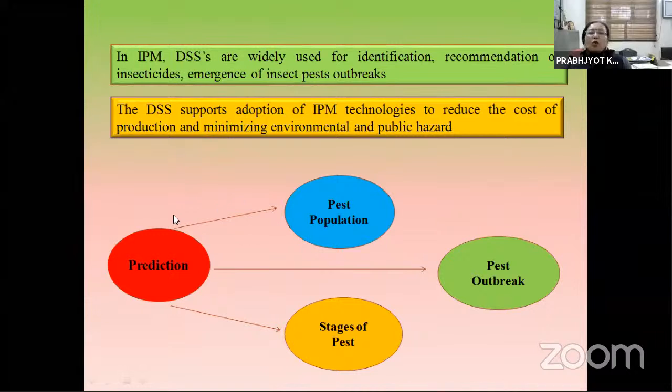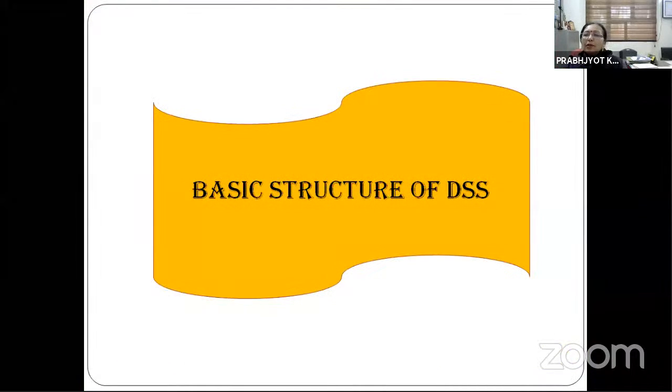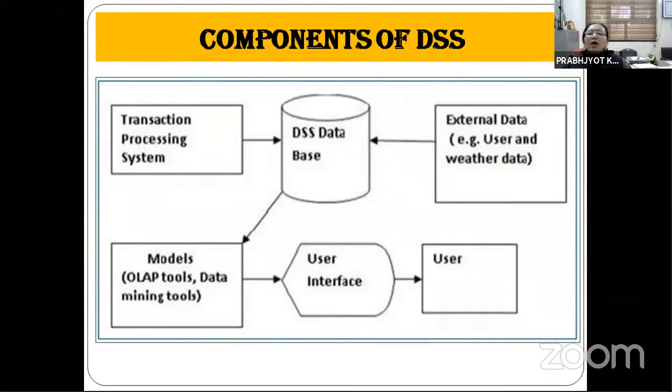Yes. So, in integrated pest management, decision support systems are used for prediction of the pest population and the stages of the pest, and also if there is going to be any sort of outbreak. The basic structure of a decision support system consists of a database section first of all, and then in that database section the processing system is coming, and all the different models, all the equations, etc., go in this. Then there is some external data which is given in by the user, so that goes in the database, and then that information goes into the models, and then at the user interface, the user can also interact with that decision support system. So this is the basic framework of a DSS.